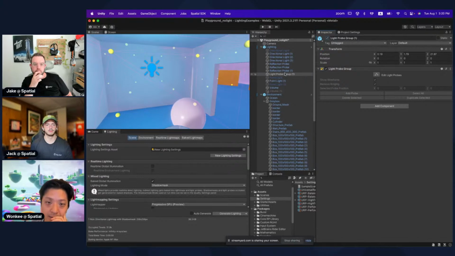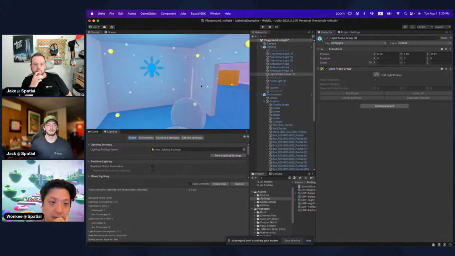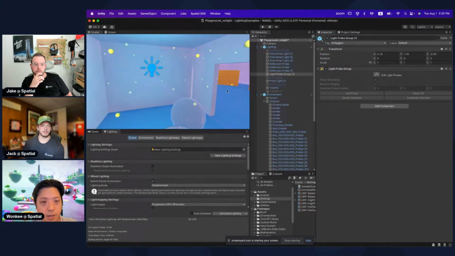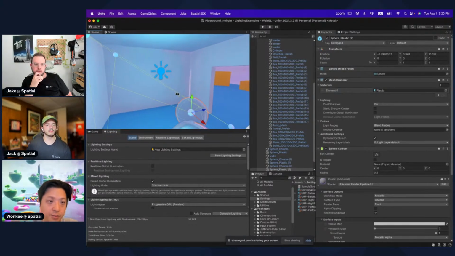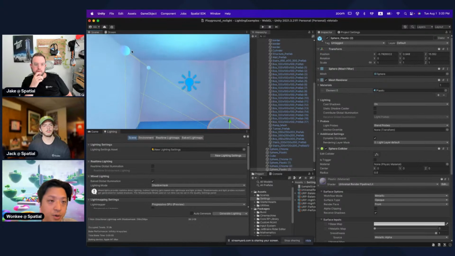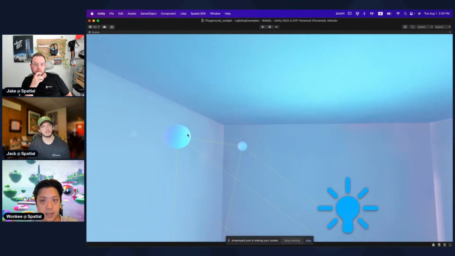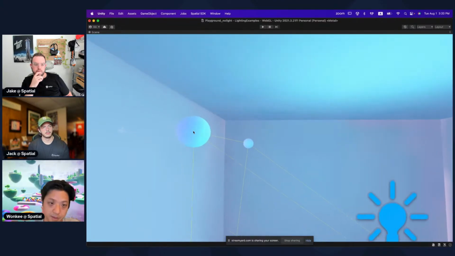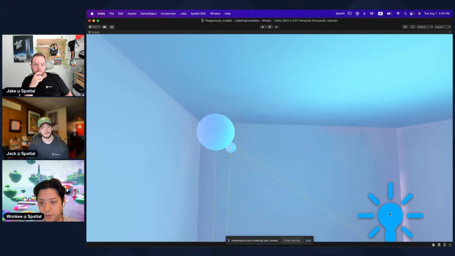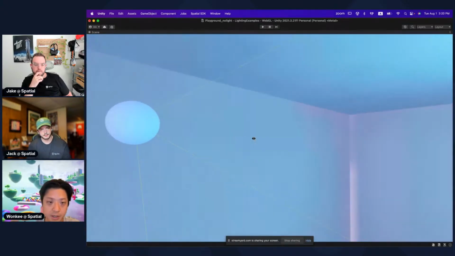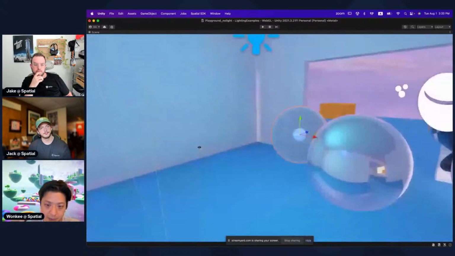If I enable this one and bake again, you can see it's more natural inside this room, because these light probes, as I mentioned before, are some approximation of the current light at each point. There's a blue point here and a blue point here, so it's an approximate value.